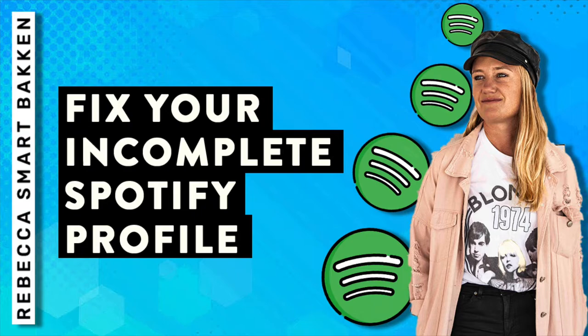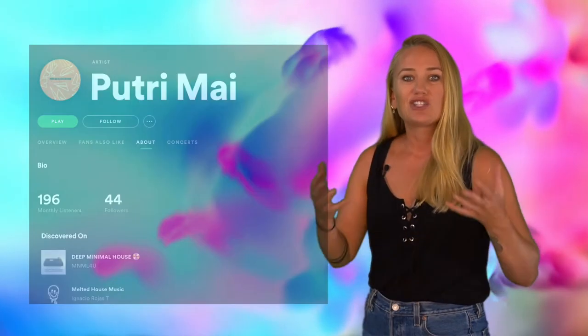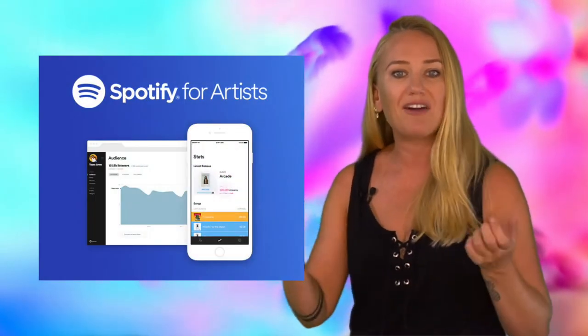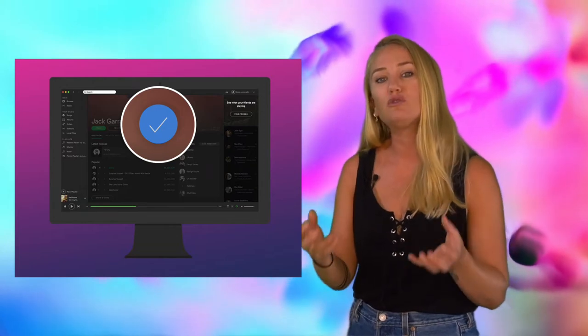So let's get started on how to get featured on Spotify playlists. The first thing you need to do is fix your incomplete profile on Spotify. Almost every time I check out an artist I start working with, I see they have an incomplete or amateur looking artist profile. Social media platforms despise messy, incomplete profiles. Take LinkedIn, for example — they use a progress bar so you can see how far along you are to an acceptable, filled out profile. The algorithms are at play here and you want to keep the clever little robots happy if you want to hack the system for optimum growth and exposure. Also, make sure that you sign up for Spotify for Artists. This means you're not just an average user and you will get access to metrics and options like the blue tick verification, which makes a huge difference in both the algorithm and the general public's perception of you.